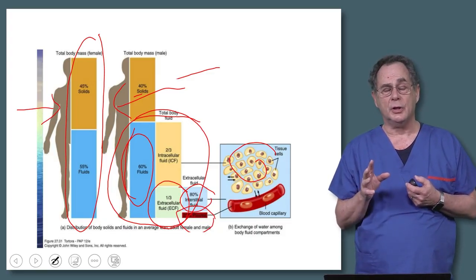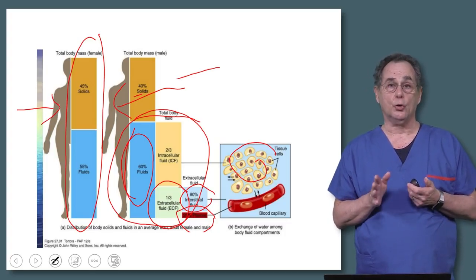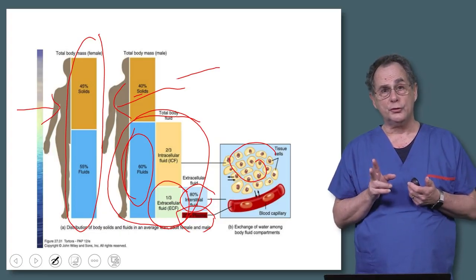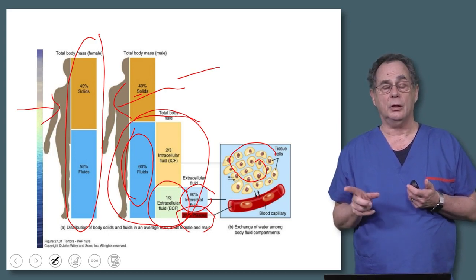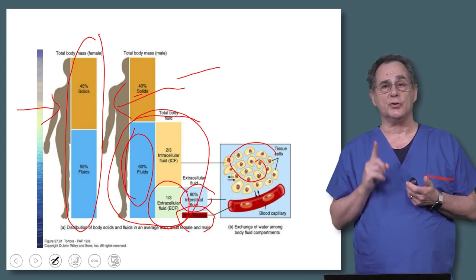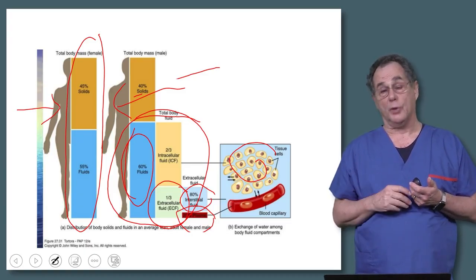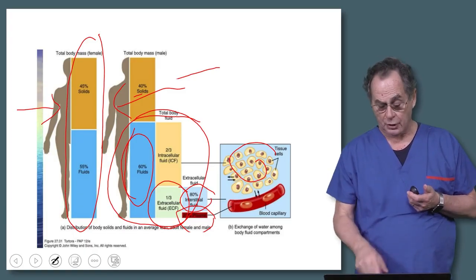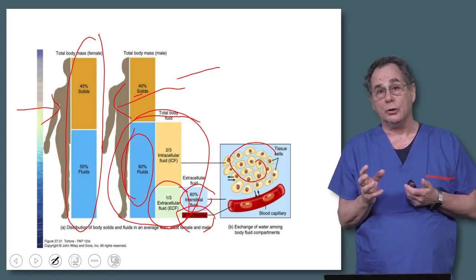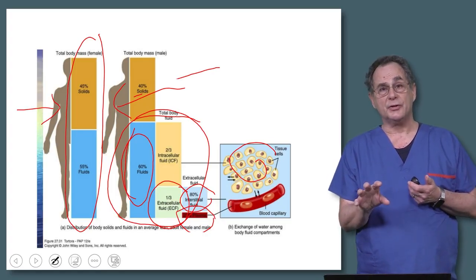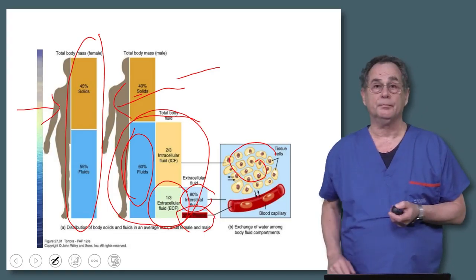So the notion is that of the total body water, 60% in a male of their total body weight, 2/3 of that is inside a cell. 1/3 is outside of the cell. Of the 1/3 outside of the cell, it resides in two compartments: the interstitial space, which is the larger compartment, and the intravascular space, the smallest compartment. So that fluid is sequestered in a differential manner. Most is in cells, the next amount is in the interstitium, and the smallest amount is in the intravascular space.